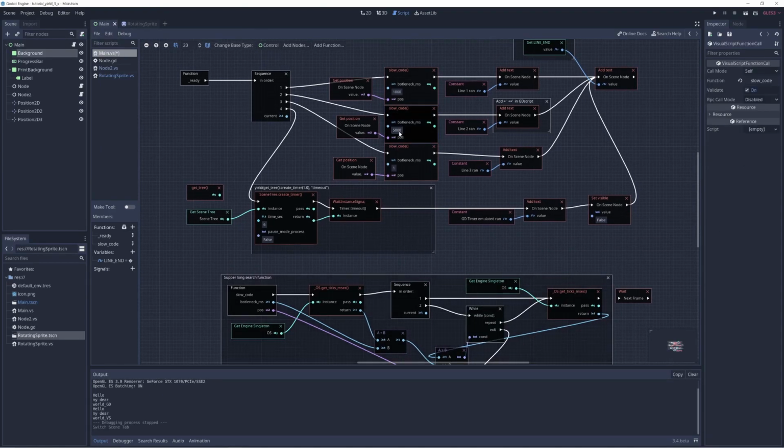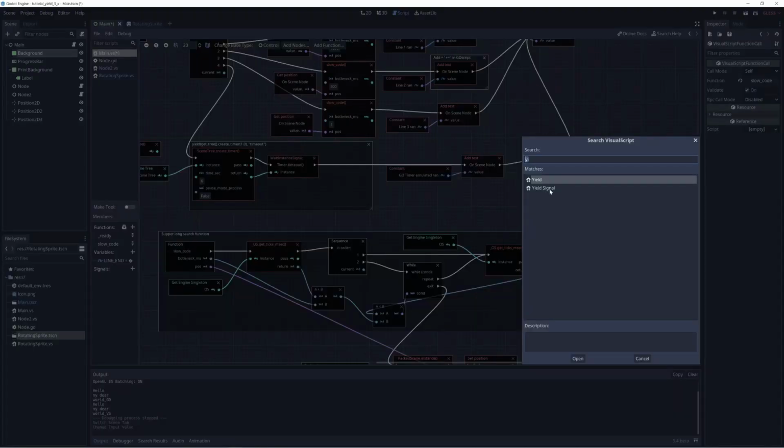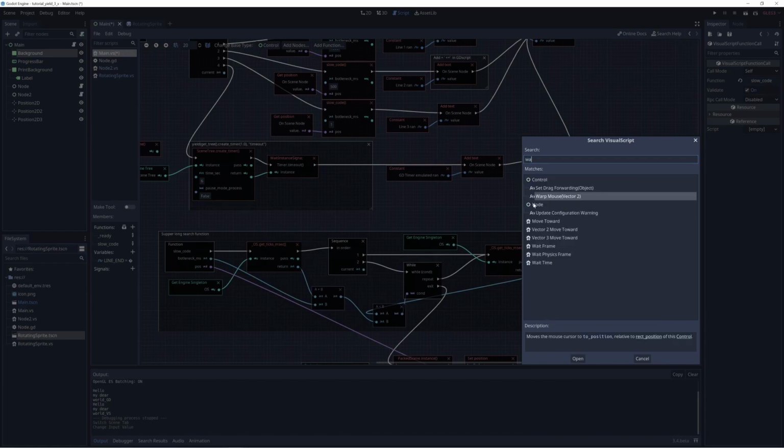So let's first start with telling you where the nice and easy yield functions are hidden. It's just called wait, and we got a wait frame, wait physics frame, and the wait time. So wait frame is very easy to give everything else time to just update.